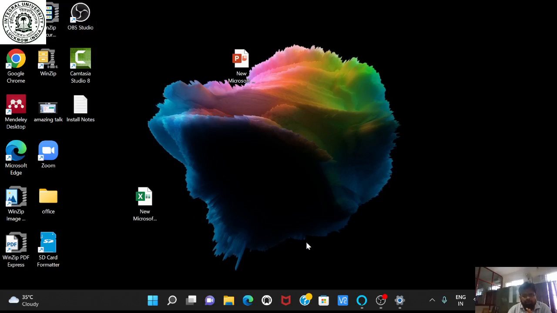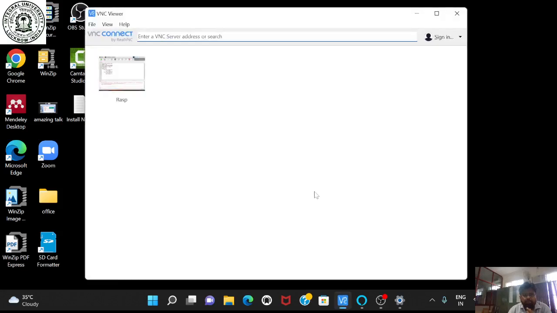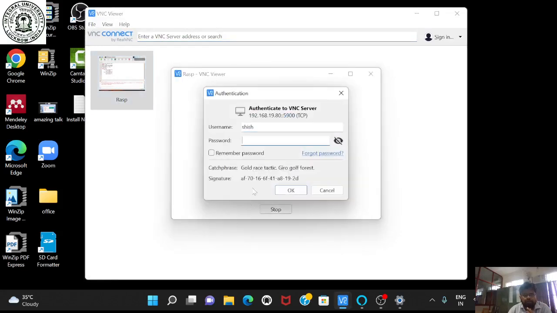For that I will open the VNC. You can see the icon of the VNC here. I will click it and let it start. It is asking for authentication. The username is Sheesh and I'm going to enter the password.